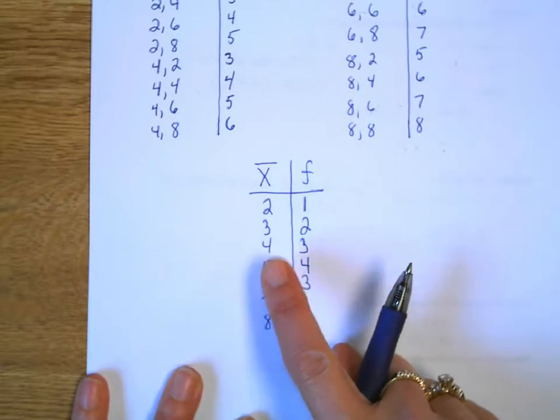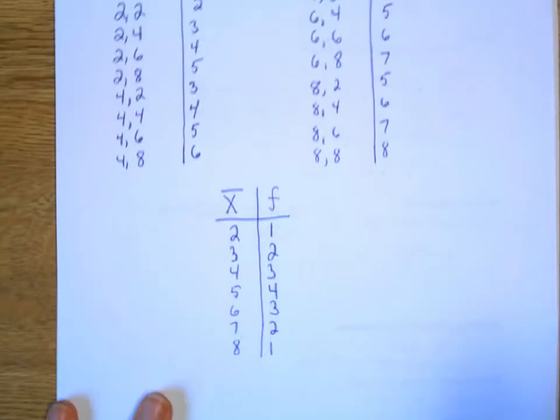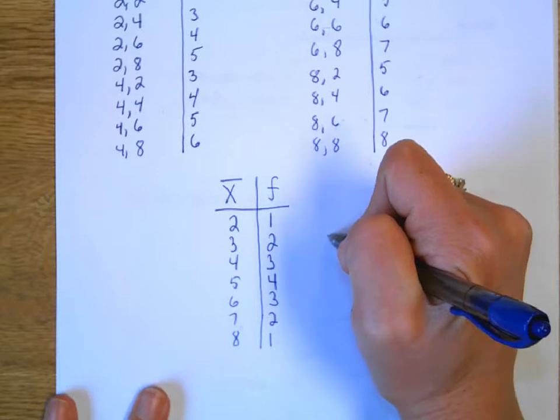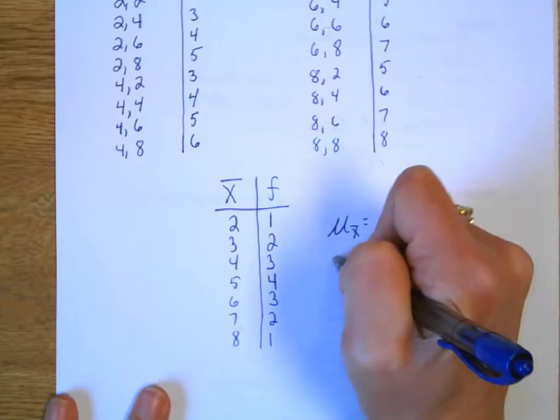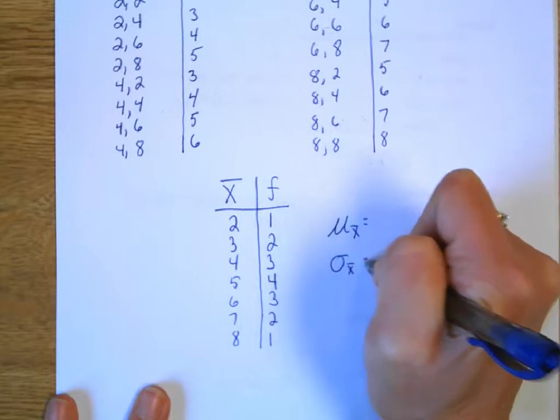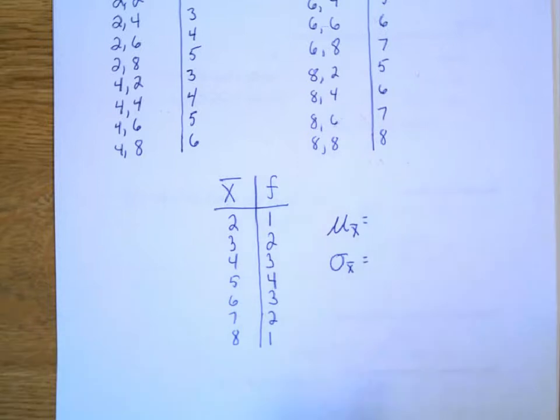So what I want now is the average of all of these averages and the standard deviation of these averages. And we want to compare back to our original population. So we are finding the mean of all the sample means and the standard deviation of all the sample means. Okay, do you remember how to do it with 2 lists? So clear out list 1 and list 2. And we got 2.